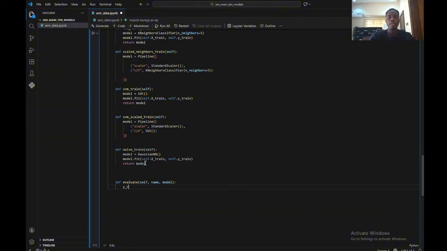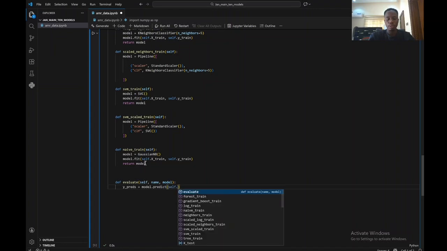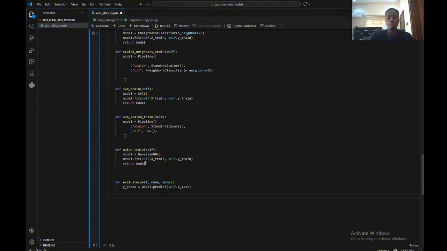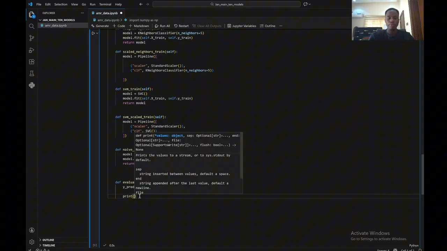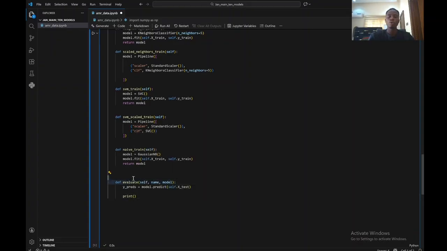So first of all, what we can do here now is assign our y_pred. What's our y_pred going to be? It's going to be our model.predict, and that's where we pass the self.x_test. Now, because we passed in this particular parameter here, we'll have to add our print statement, because anytime we call this method, it is going to print out all the evaluation scores that we are performing.